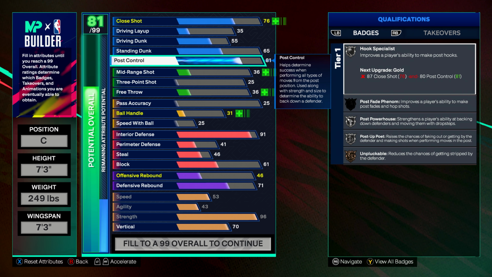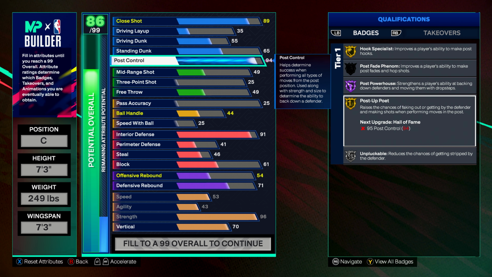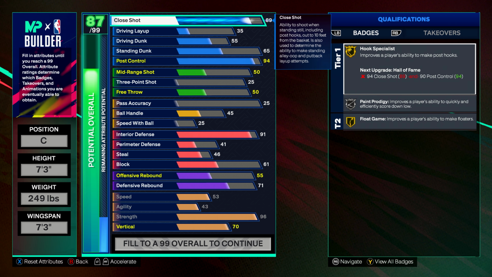We're gonna start things off with the finishing here, and we're gonna put the post control to a 94. Now obviously you could go higher with the post control if you want, but this is me setting this build up for eventually getting cap breakers, so 94 post control is all we need to get Post Up Powerhouse on Hall of Fame, Post Up Poet on gold. And as you can see, you can go 95 to get Post Up Poet on Hall of Fame, but I think it's just worth waiting to get your first set of cap breakers before you put that upgrade in.